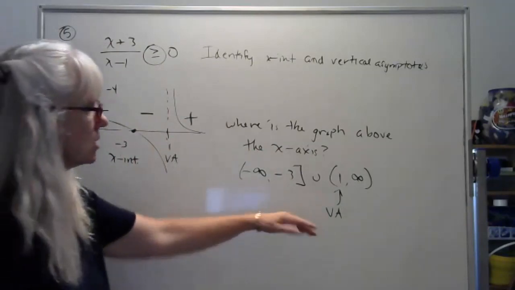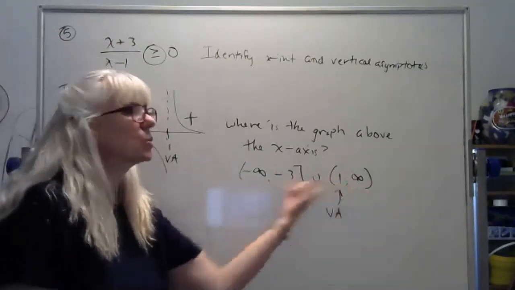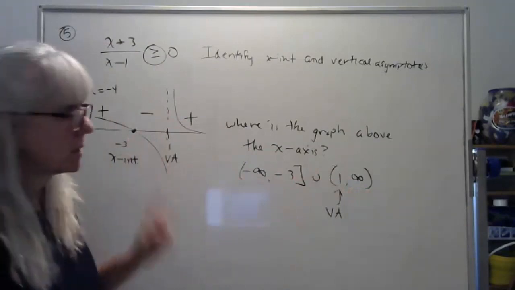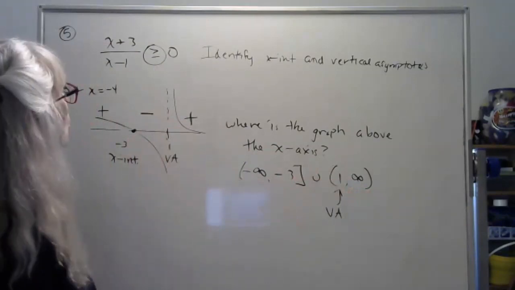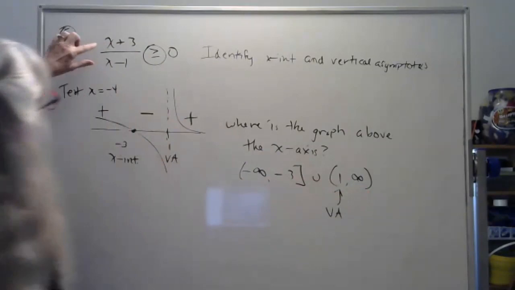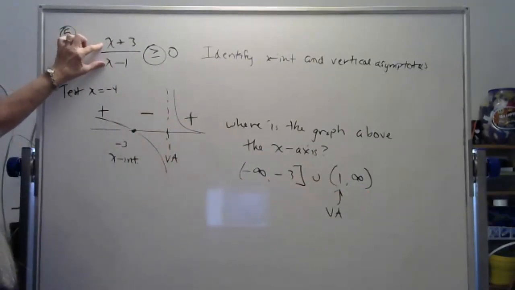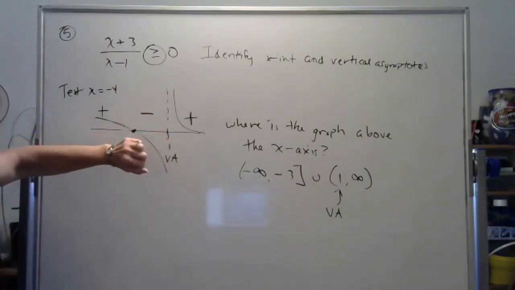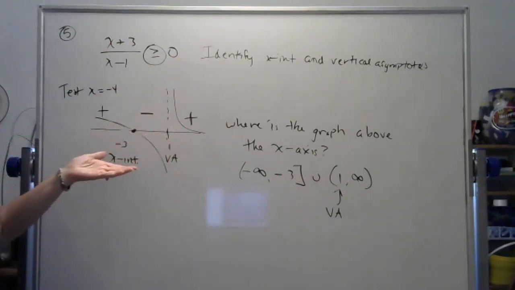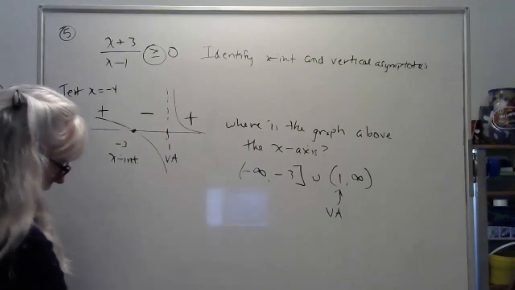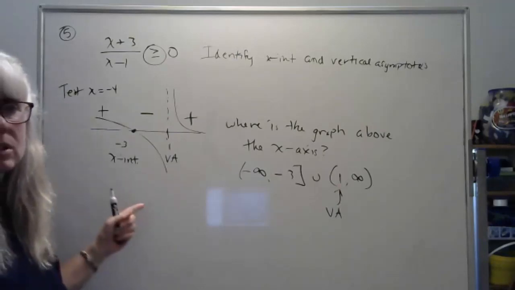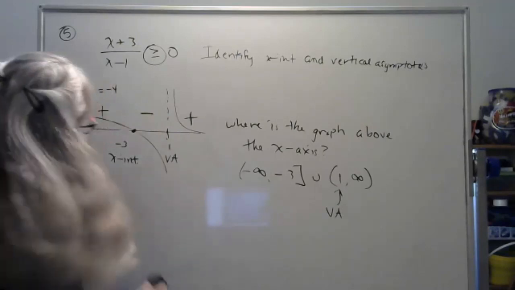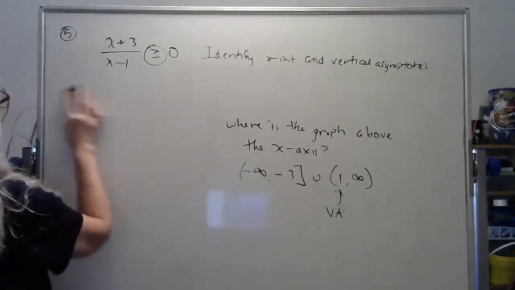So again, you can check this. You can pick any number that falls in these two regions, plug it in, and you'll get a true statement. So in other words, if I plug in, I don't know, 4, right? If I plug in 4, I'd get 7 on top over 3 on the bottom. 7/3 is greater than or equal to 0. So you can check them, which is nice. Okay, does that make sense in terms of a number line sign chart or a graph sign chart, I guess? Yes. Yeah, it'll make a lot more sense once you do the homework from 5-3. So we're gonna do one more of those.